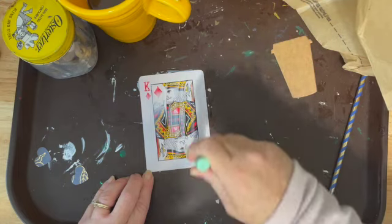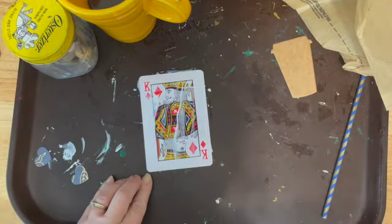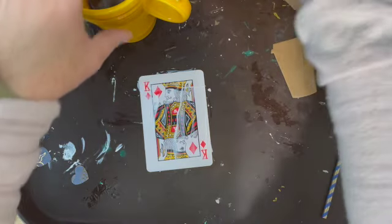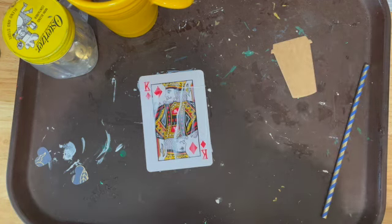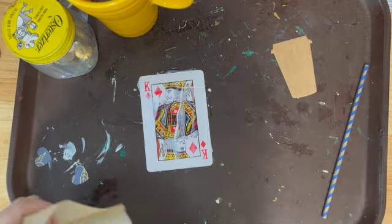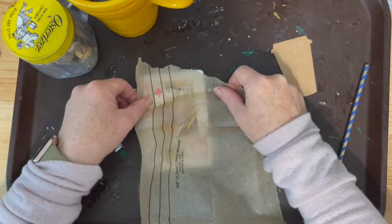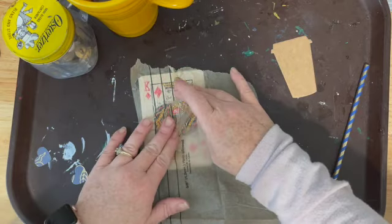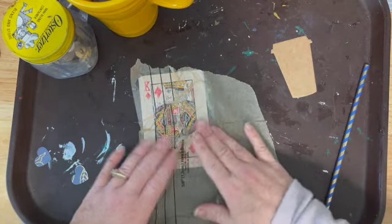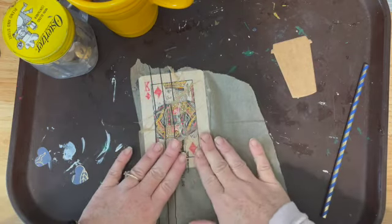Just spread it with this little scraper thing. It works so great. I didn't even know what that was for until I saw Tanya using it, because I had one, I didn't have a clue what it was for. And yeah, so it's perfect. Now I'm not ruining my paintbrushes with Mod Podge.